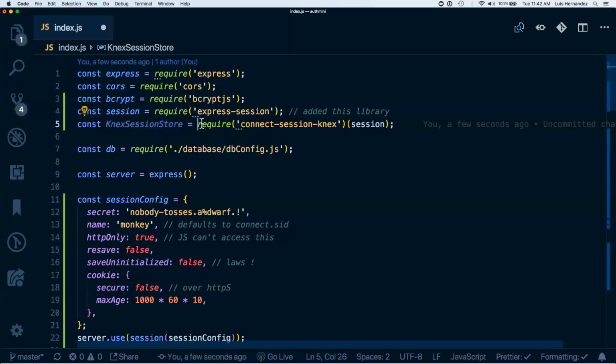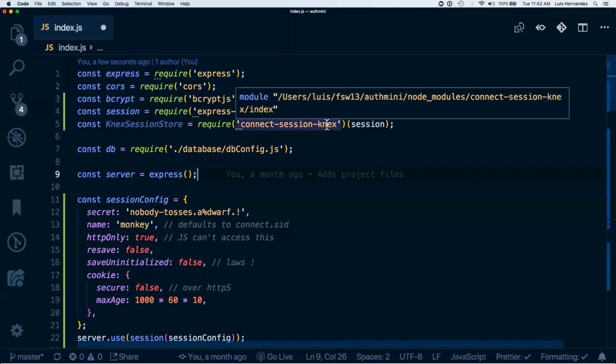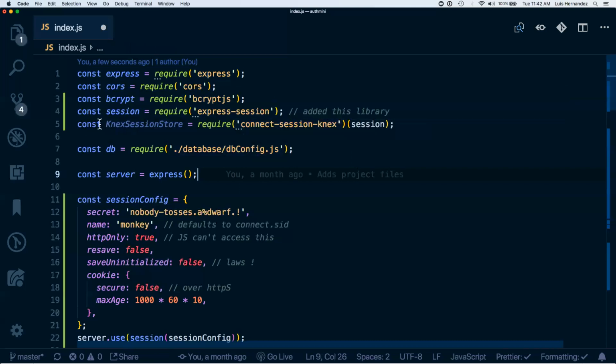So when you require, you get a function, you execute that function, passing the session that you're using, whatever session package and middleware you use. And then when you get back, it's a constructor function that you can new up. So normally when you have constructor functions, you treat them as a class. So you use uppercase to denote that this is a constructor function, and you have to new it up.